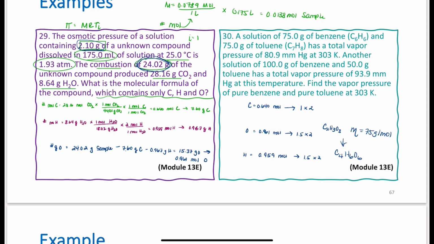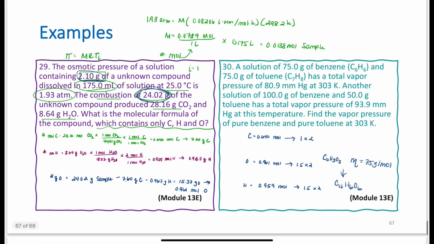If I gave you a question like this, most likely I would say that your mass is between this range and this range. Usually the question will say something like the mass is between the range of 125 and 175, and you would calculate it out to be 75 and realize that's too small, so you've got to double the mass.